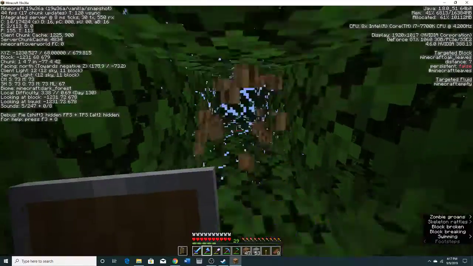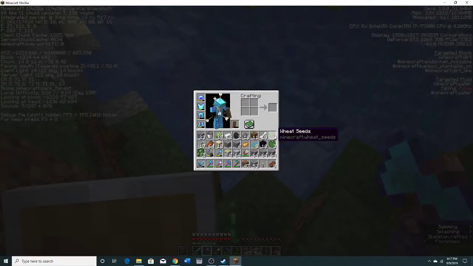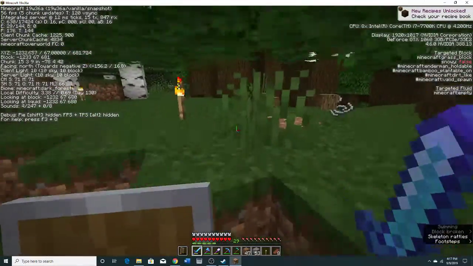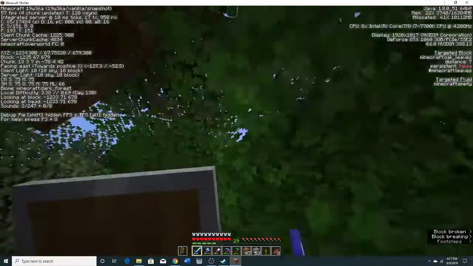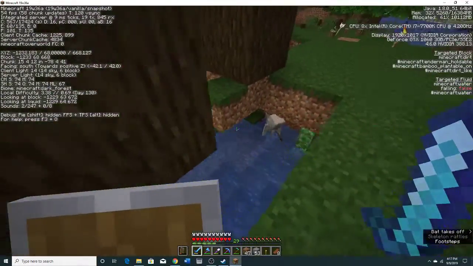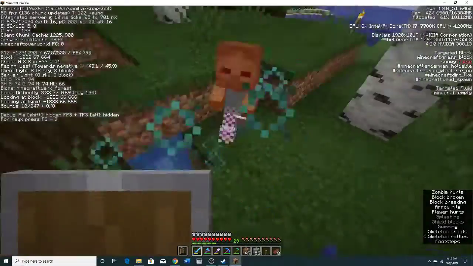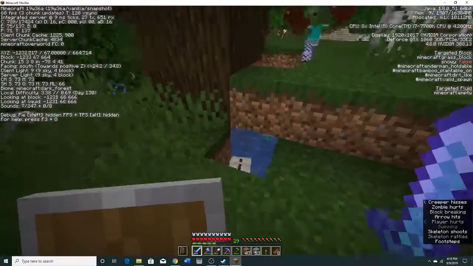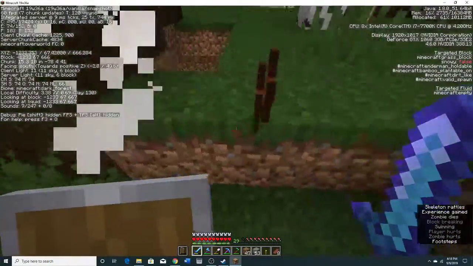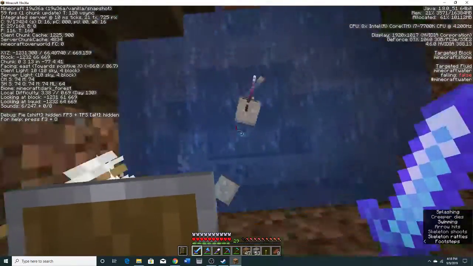Just get this leaves to disappear. Okay, here we go. Let's get rid of those. Okay, there we go. These mob sounds are freaking me out. Well, there's one creeper back there too, I guess. See, this one, that creeper should give us a disc. Yep, there he goes.